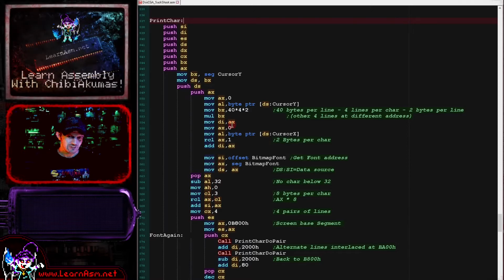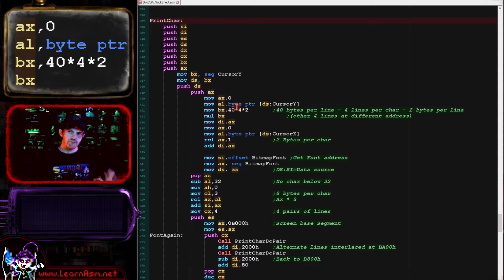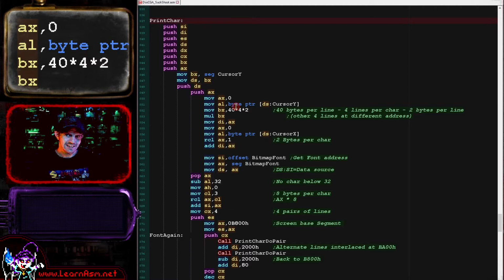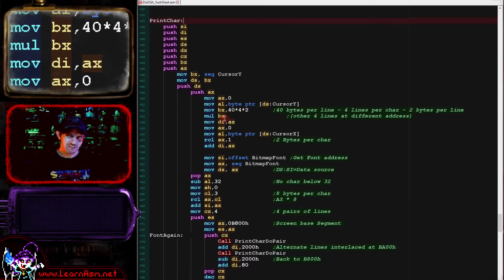And then what we're having to do here is effectively calculate the offset within our screen destination. Now, there are 40 characters on our line, and our characters are 8 lines tall, and there's 2 bytes per character, but because lines are interlaced at 2 different memory addresses, to calculate the offset in the first bank, instead of 40 times 8 times 2, we're doing 40 times 4 times 2, and that is the amount of bytes basically in one strip of our character blocks. To calculate the position within the first bank, we're multiplying that by the character Y position.